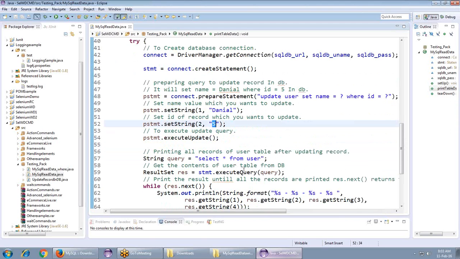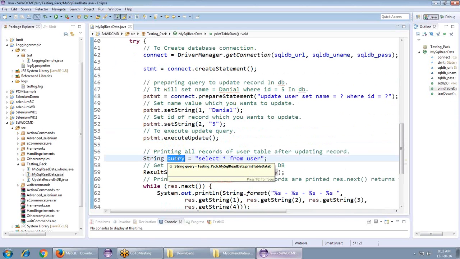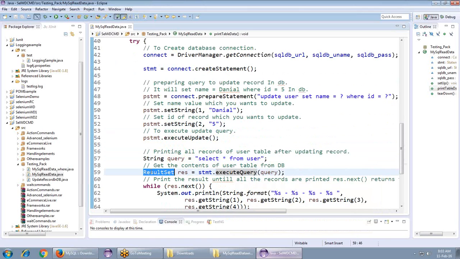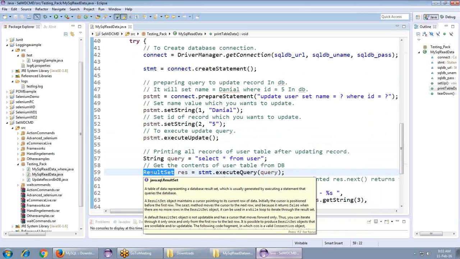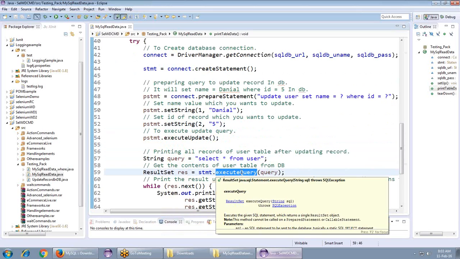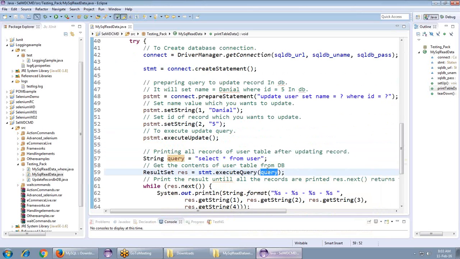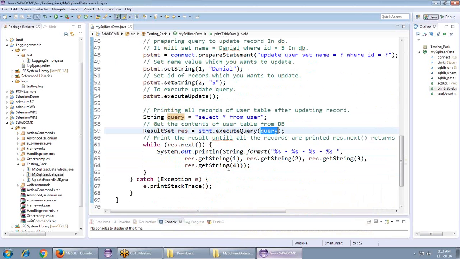which was recently updated. But make sure that once you store a specific query in a variable, you execute it without fail. ResultSet is another class available over there in the connection file, and executeQuery is a function of that specific interface, and I'm passing the query that is required to execute. We need to print each and every piece of data available in the database, so we are printing all of those. That is why there's a small loop which will print whatever bunch of records we have in the database.